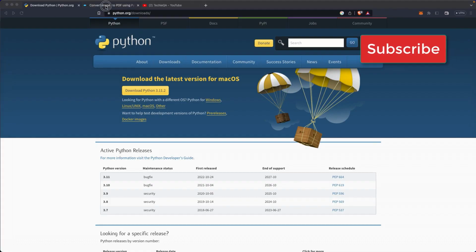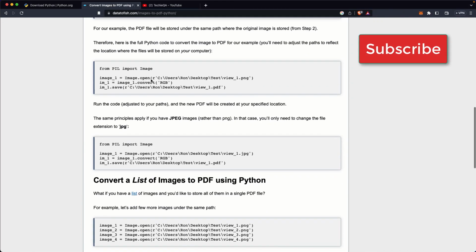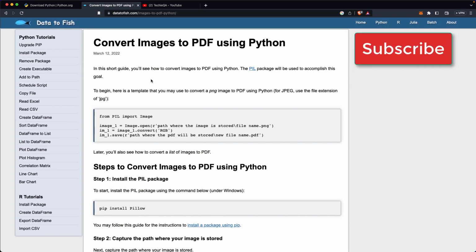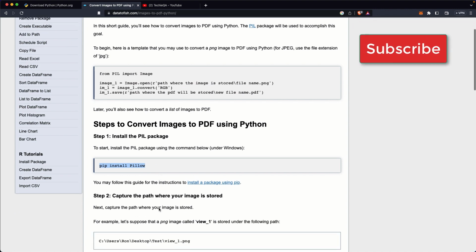Let's try to find a site. It's a simple site. It looks big, but let me explain, or just read about it. Whoever is doing this for the first time, try to read everything. Day by day, you will get to know what to look for. The direct code is here, and the module installation is here. This is the module we have to use. First I have to install this module.